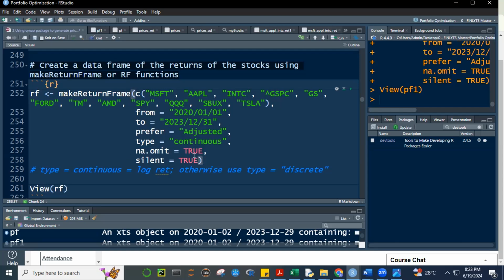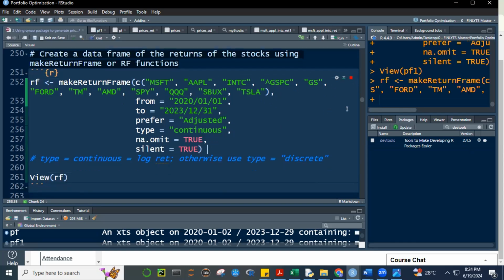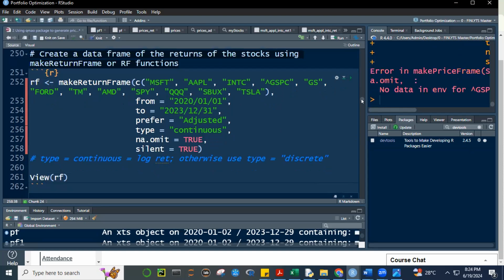Maybe you'd like to help also research on why pag linagay natin na na.omit is equal to true, nasa syntax to if you check the syntax ng make return frame. Okay, so let me run this and uy, ano nangyari dito? GSPC na naman.